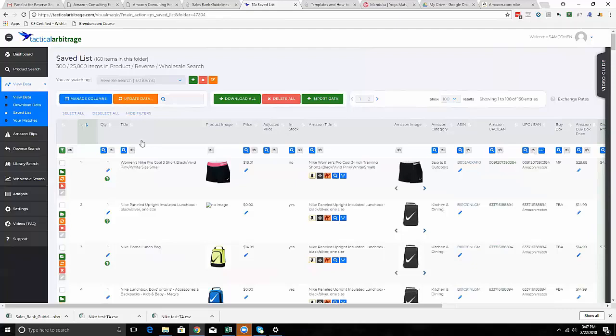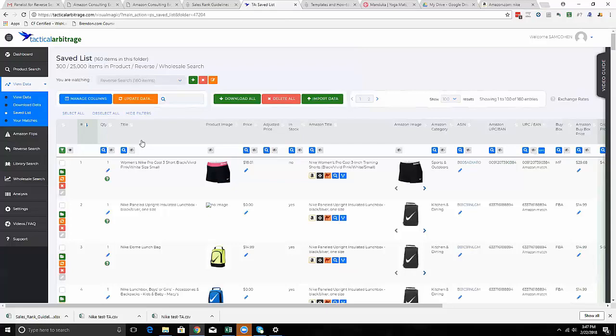Yes, it does. Depending on what your settings are, it'll use cached data. So sometimes that'll help it go a little bit faster, and then after the list is complete, you can click to update it. The number of parameters that you put in there might make it run a little bit slower. So when I do a normal product search, I'll just put in those parameters that I discussed. I don't feel the need to fill in every single box because that's just more that it has to look at.